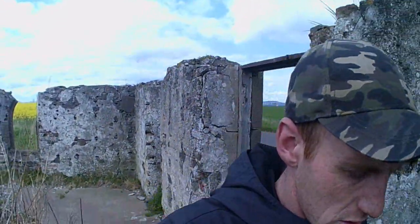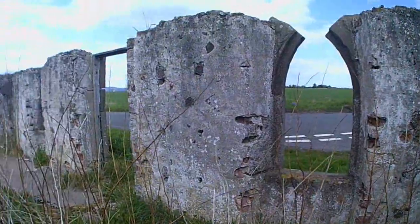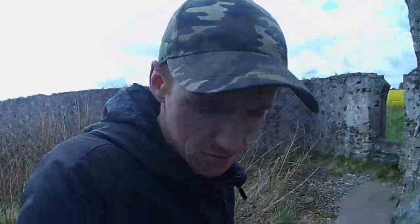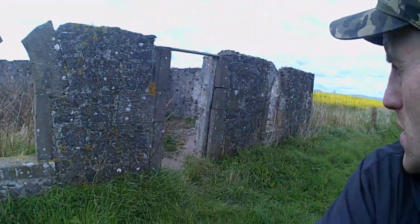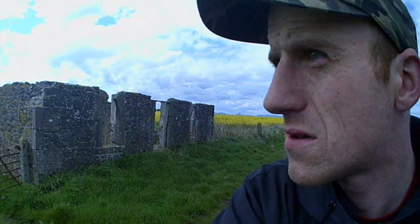This video is just going to be loads of little random explorers. I'm just going to visit cool little historical nuggets like this. It's maybe been used by the farmer. So there we go, a little round house at the roadside. Could be from the 1800s, early 1800s or something maybe.